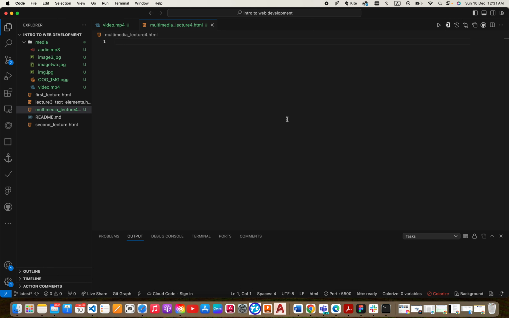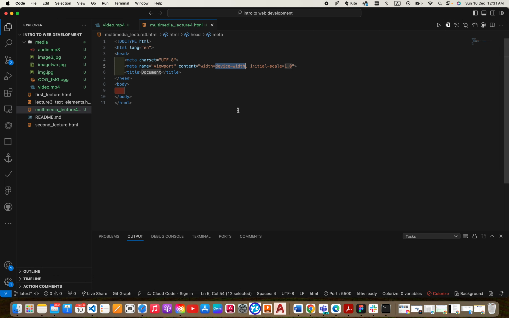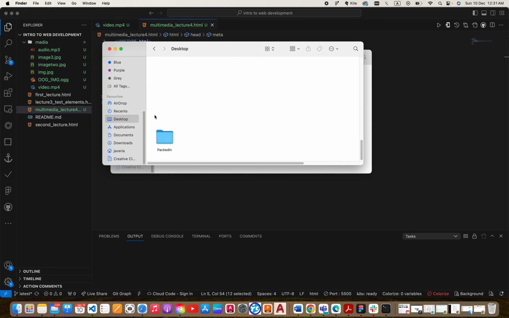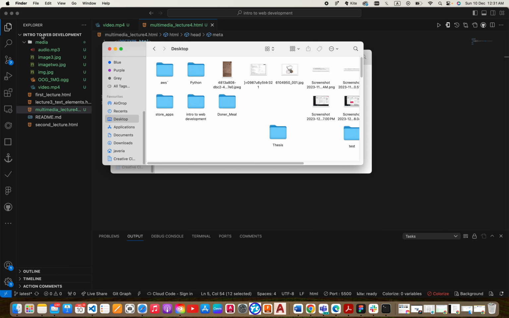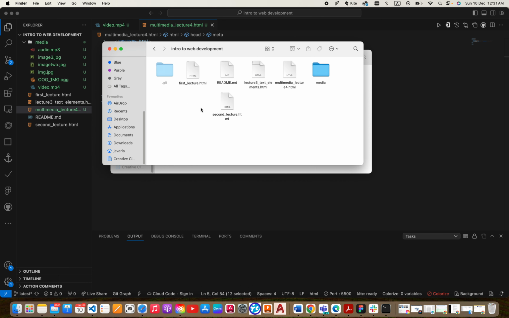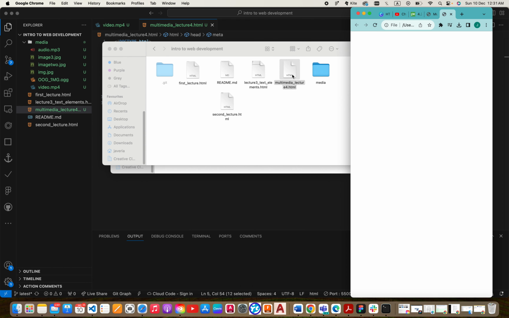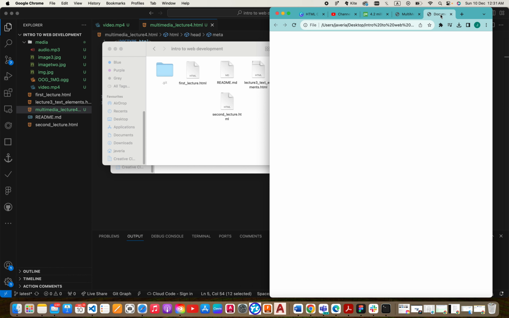And now we will use our HTML trick inside it. That's this icon. We will use it, and I will press enter. After pressing enter, we have basic HTML created for us for free and with ease. Here in the Finder, I'm going to find my folder. The folder is Enter the Web Development, as you can see. I'm going to click this, and our file is this one. It's empty, it only has a document title.